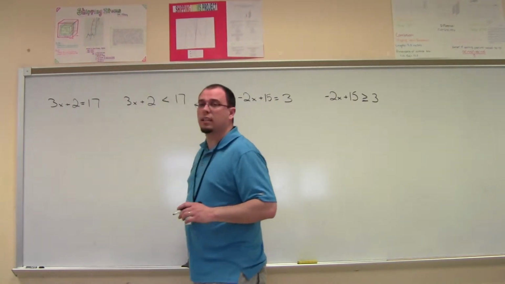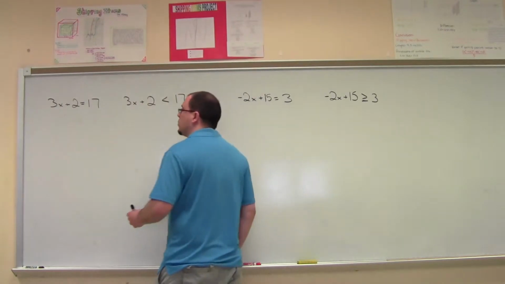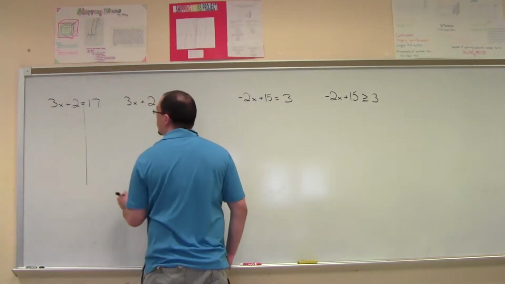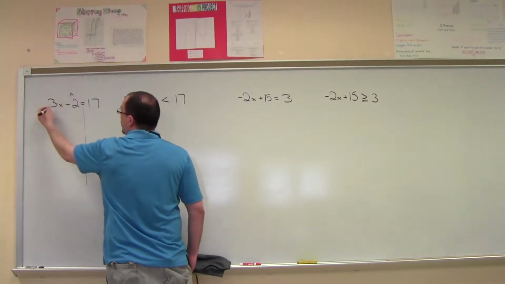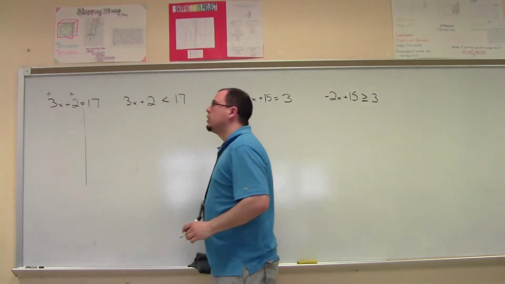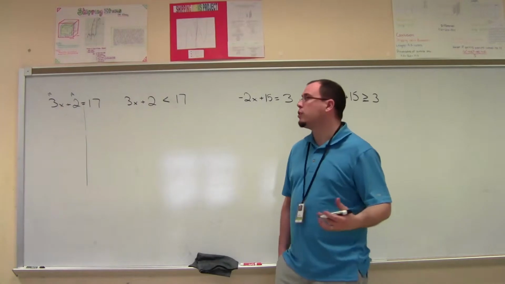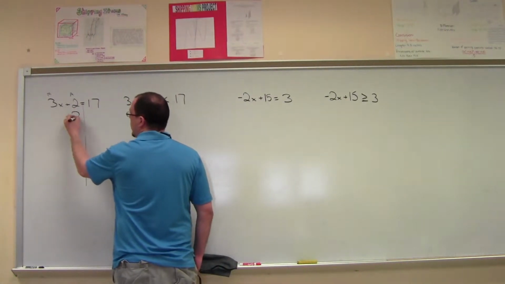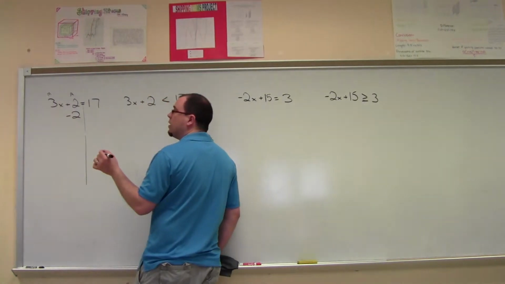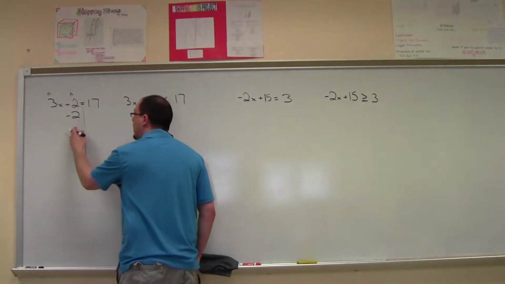So, we're going to take a look at this problem. First thing we're going to do is PEMDAS backwards. We want to figure out what's going on. So, we're adding 2. We're multiplying 3. So we want to figure out which one to get rid of first. We want to get rid of the 2. So to get rid of it, we're going to do the opposite operation. The opposite of adding is subtracting. So I'm going to subtract 2 from this side.